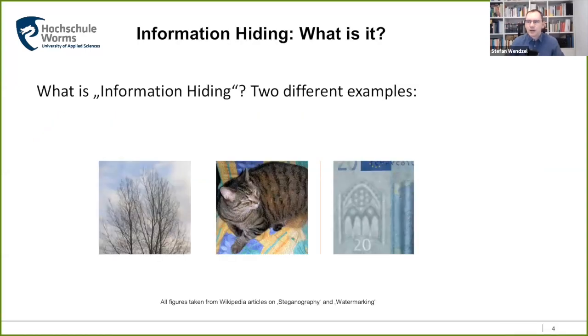So first, what is information hiding? Here are 2 different examples with some figures that probably everybody knows. I took them from Wikipedia. So one example is digital image steganography, where you hide some image or text or some kind of data in an image. So for instance, I hope you can see my mouse. The image of the cat is hidden in the image of the tree here. Another example is watermarking. And we find watermarks in analog and also digital formats. So information hiding is not always about hiding. Sometimes it's also about watermarking something, be it robust or not. But the focus today is more the hiding component.